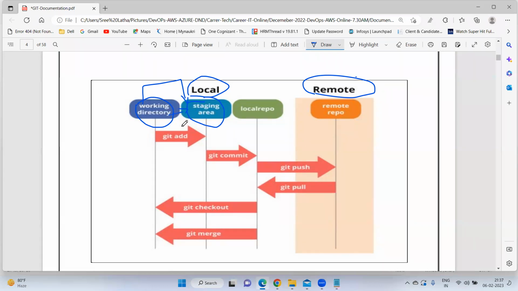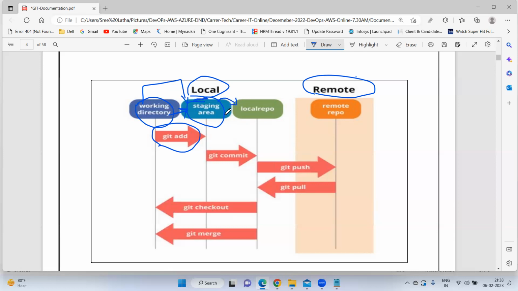Now I want to bring this normal file into control of a version control system. That is the Git version control system. So what will happen? I need to add this using a command called git add. The moment I run git add, whatever I want to bring into Git control inside the Git version control system, which will start tracking my file, that is called a staging area. Working directory is what? Whenever you modify a file, whenever you add a file, which is a normal file, every time you add a file, every time you modify a file, it will come as working directory. That means it is a non-tracking file. If you want your file to be tracked, you need to bring it into the staging area.